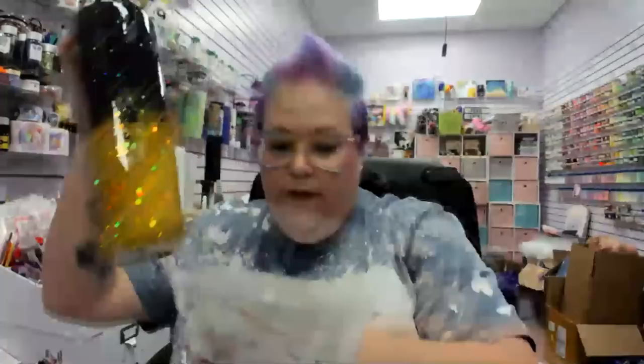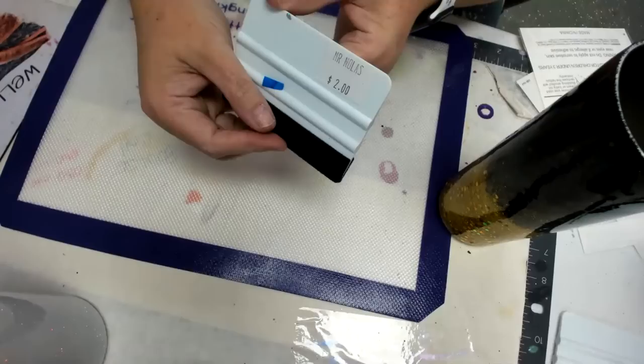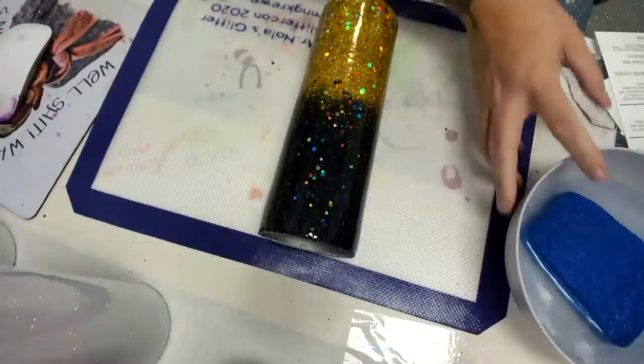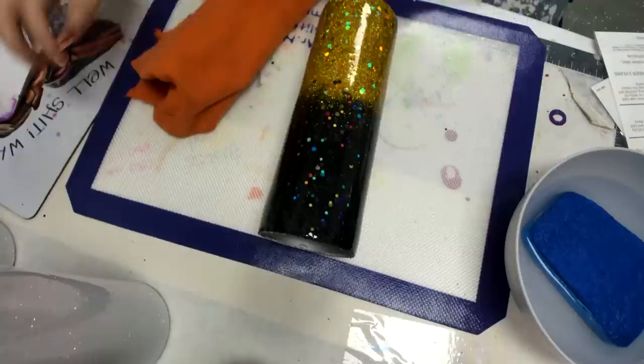Sorry, very thirsty. All right, so the first thing, let's play with the gold and silver ones on this metallic thing first, and then we'll get into the others. My desk is a hot mess. I'm using my Less Bitter, More Glitter squeegees that we have in the store. I'm going to lay my cup on here so it doesn't roll away from me. I have a bowl of water, which is normally not the way I do it, but I don't have a wash rag here. And I have part of a t-shirt that I cut up so I can keep myself sort of dry.